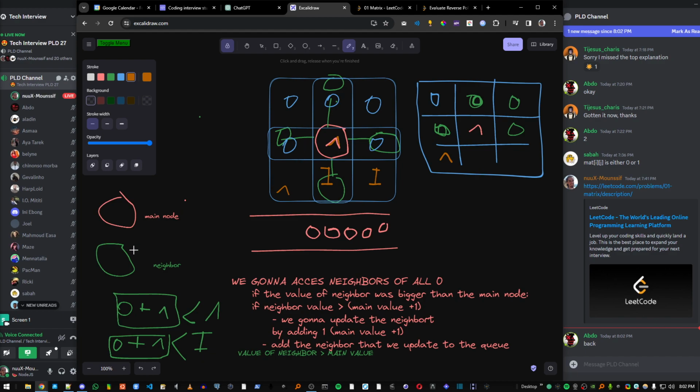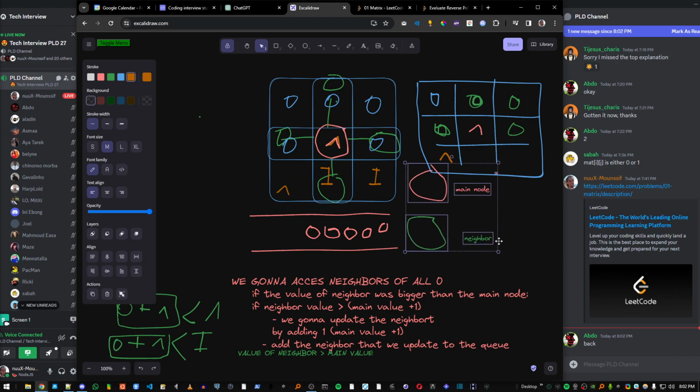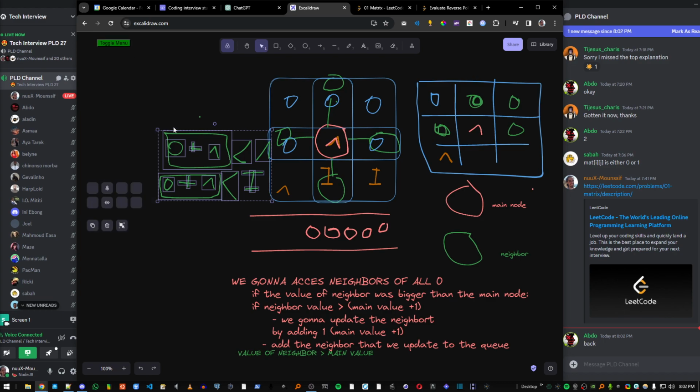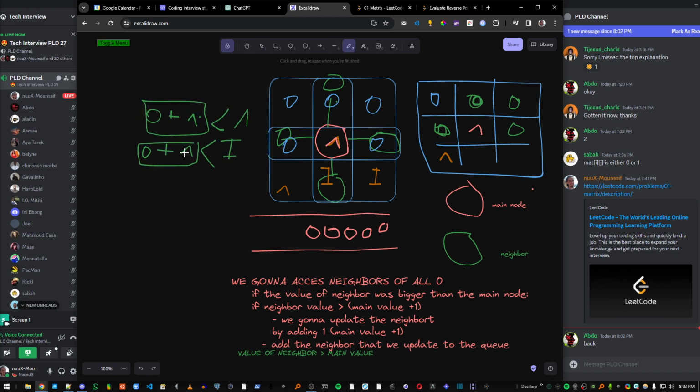Because the main node here has value 1, so we're gonna add 1 for distance, and we're gonna check if it's bigger than I. So this node right here, is I bigger than 2?